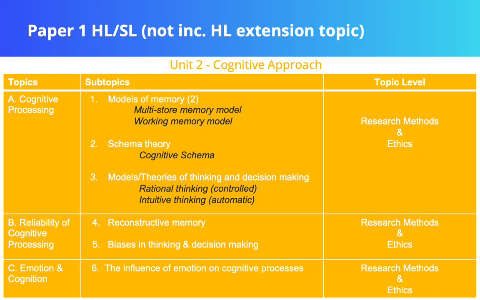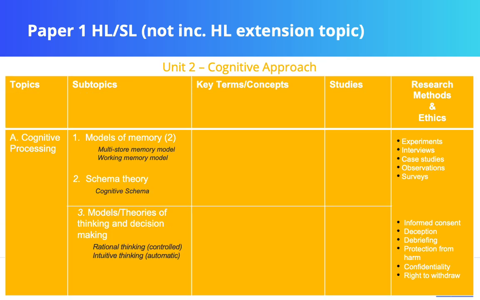And when revising, it's important to remember that the words italicized in black here can be asked only as short answer questions, but you must be familiar with these terms to make sure you're able to answer a 9-mark question about them. Let's look at the first topic, cognitive processing, in more detail.